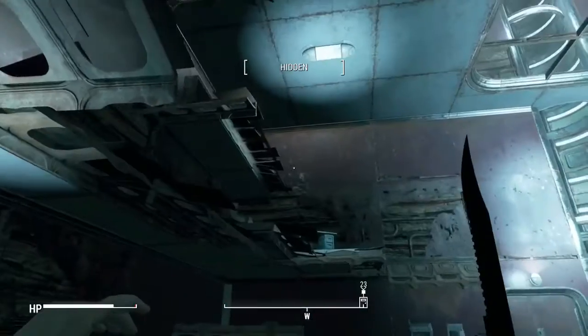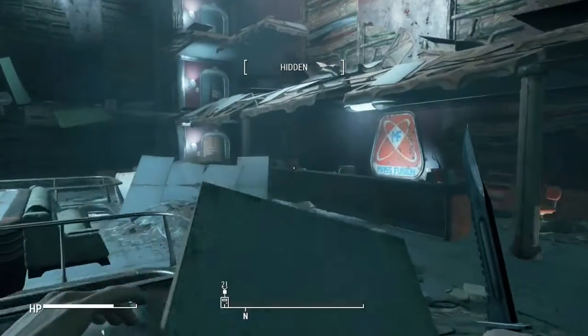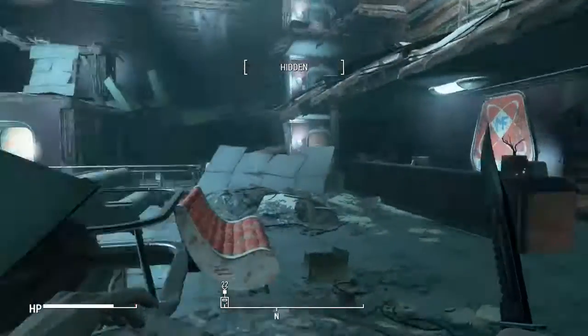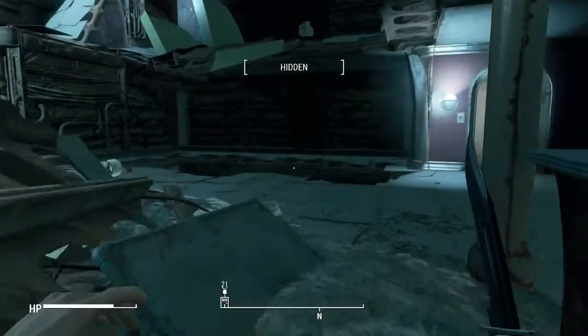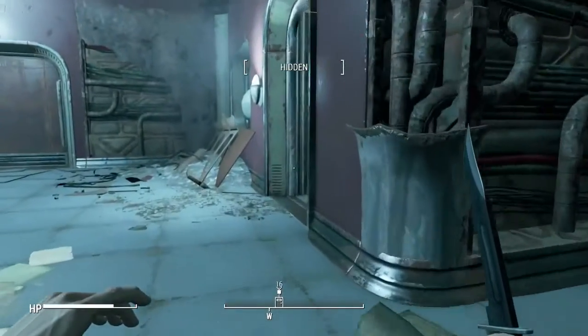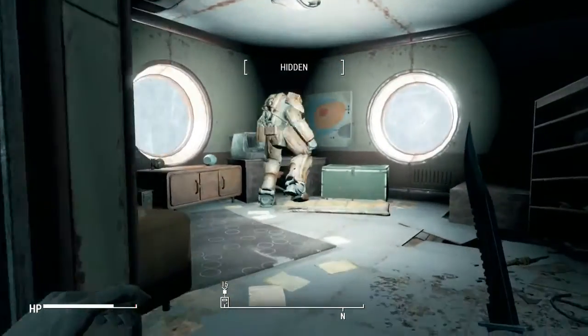Oh, this really opens up. So there's a door there. Door there, but that has an out of order sign on it. Did I just see some power armor walk by? Gonna quick save it up, because I don't feel like redoing this. Is power armor.